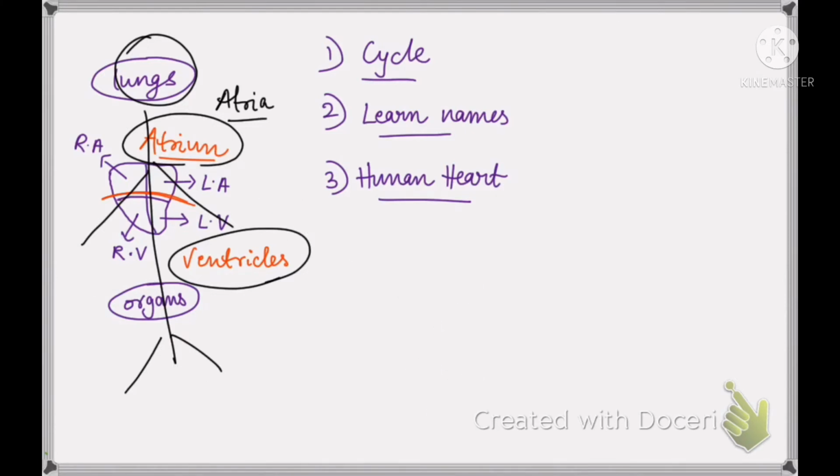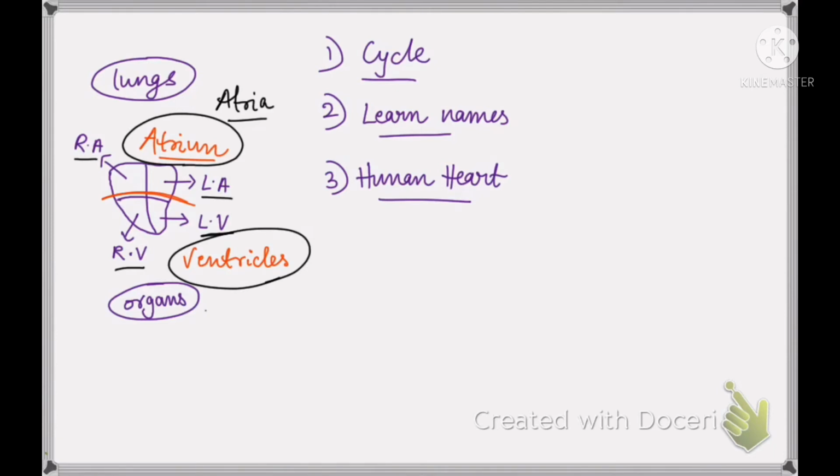That's done. Now the right top part of our heart is known as the right atrium. The left top part is known as the left atrium. The right down part is known as the right ventricle. And the left down part is known as the left ventricle. If you simply go on listening to me, you will get super confused. So it's better to concentrate here, see the diagrams and try to learn it yourself. Okay, so now we don't know what is vein, what is artery, nothing. We are going to just see the movement of blood now.